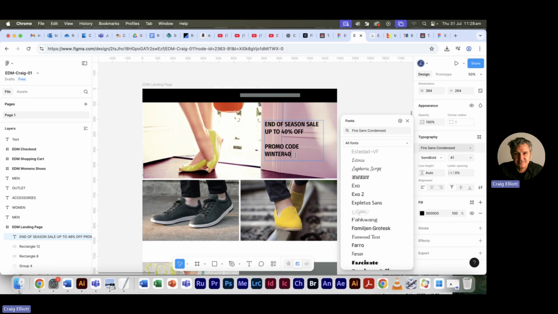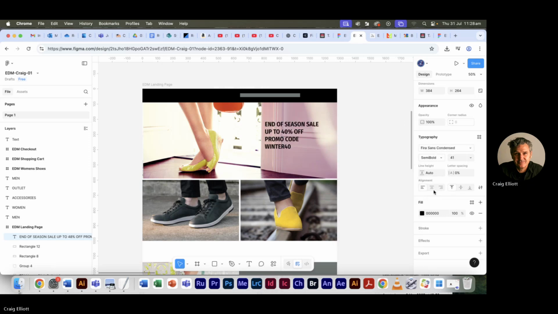Now, once we've done that, we can start to arrange it. So let's take off all of those. Let's align at center.